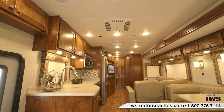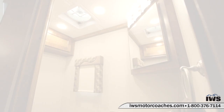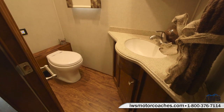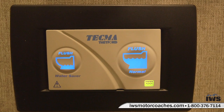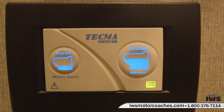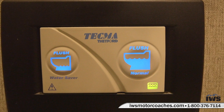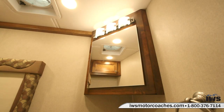Now we're going to work towards the back of the coach. This is a bath-and-a-half coach, meaning there's a private toilet in the mid-section. Anybody that's been watching our videos knows we're big fans of the macerator toilet. This is a full porcelain toilet with a macerator pump that grinds up and emulsifies all waste products. There are switches on the wall with high and low water settings for number one and number two. When you get ready to travel, if you push both flush buttons at once it evacuates all the water in the toilet. In my opinion the macerator is the only way to go.